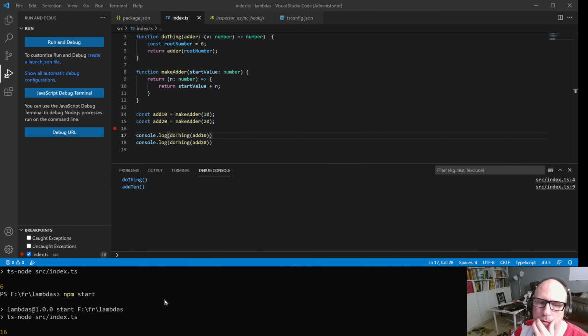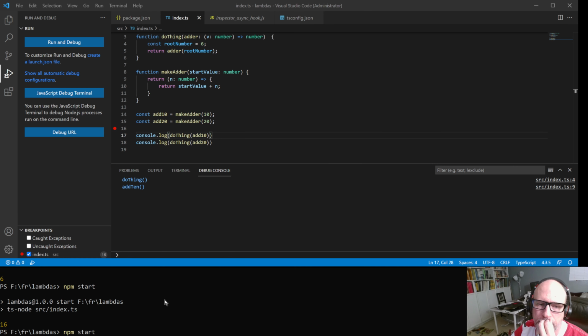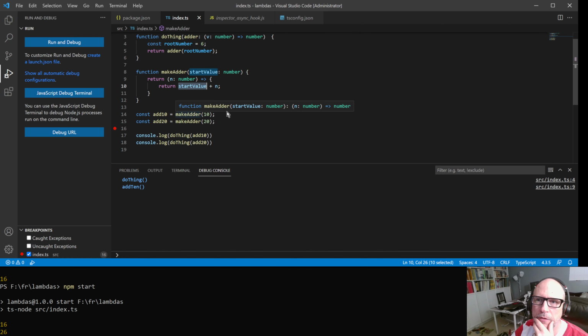Okay, let's run. Let's just see. All right, so not too surprising because the code kind of leads you to it. Probably should have left it as func1 and func2, but this is showing that these two functions are indeed different. Even though we called the same function to return them, the start value inside function 1 is different than the start value inside of function 2.